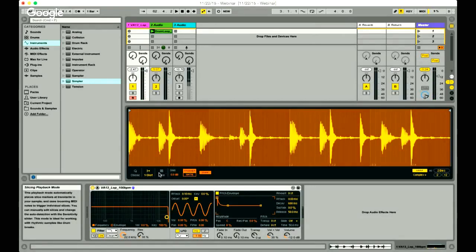So within one shot mode, we have 2 different settings. We can be in trigger, where when we trigger the sample, it plays it from beginning to end. And when we have it on gate mode, this allows the sample to only be played while we're holding down the MIDI note. So every time the sample stops, that's when I'm lifting my finger off of the keyboard.